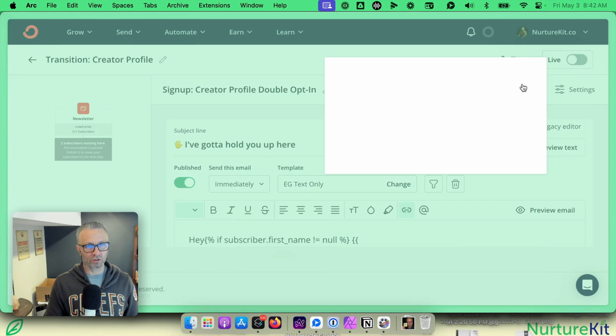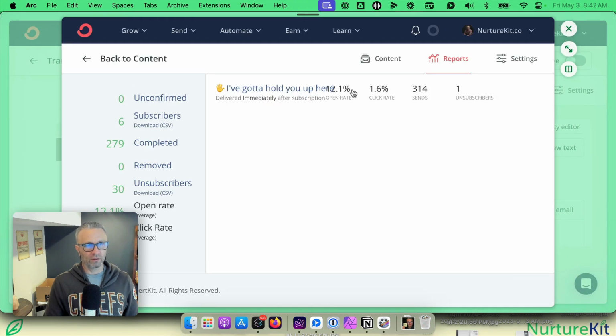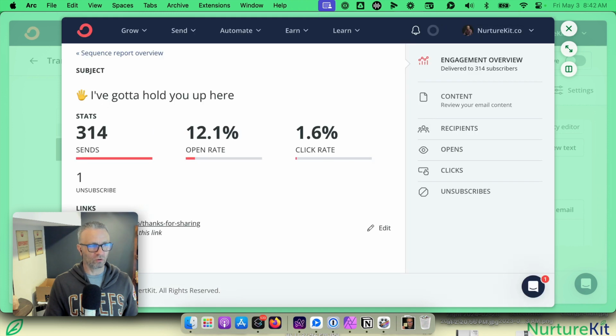this, unfortunately. So I went into the reports, and you can see here it's like a 12% open rate. The click rate is abysmal, right? Open rate's abysmal. Only five people confirmed themselves. So being that this open rate is terrible, I basically was like, all right, I gotta stop you. I'll show you the content in a minute. But basically, out of 300 sends, only five people decided that they were gonna confirm. Okay, so that's terrible, right?